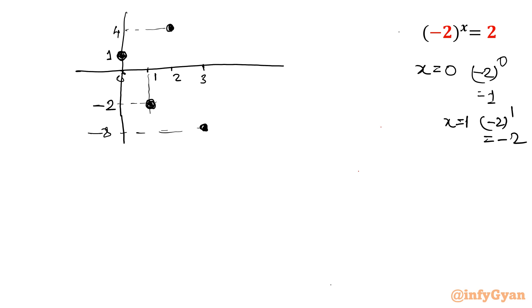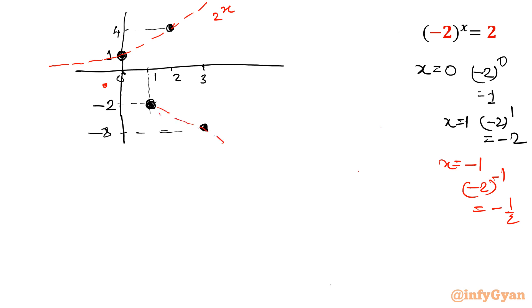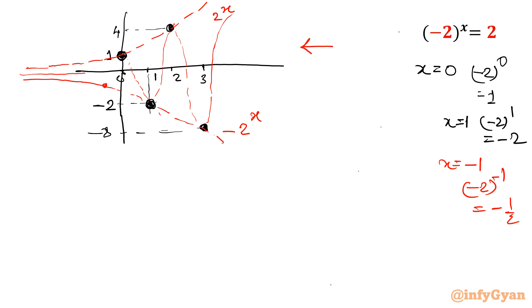You can see this dotted graph is 2^x. Put x equal to minus 1: (-2)^(−1) = minus 1 over 2, so that value is somewhere here. Now you can see this graph — (-2)^x — is just the mirror image of 2^x at some points, that is minus of 2^x. What is happening exactly: the value is floating in an oscillatory nature between positive real, negative real, and imaginary solutions.